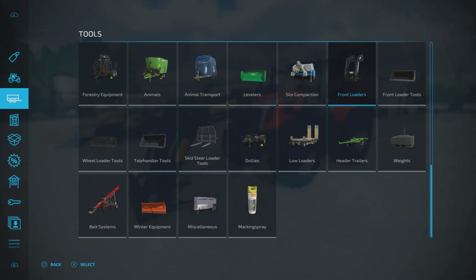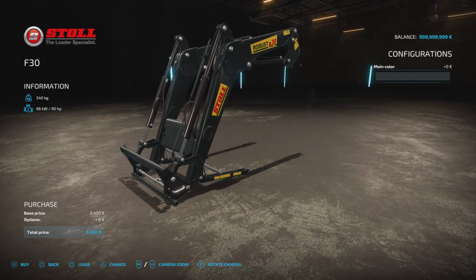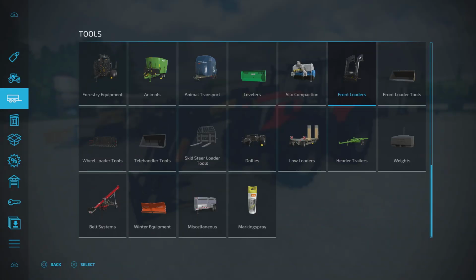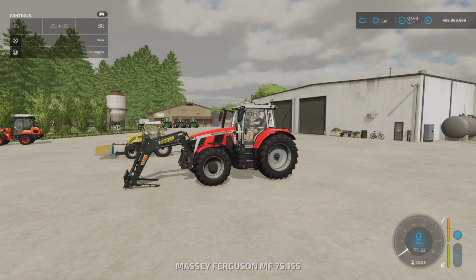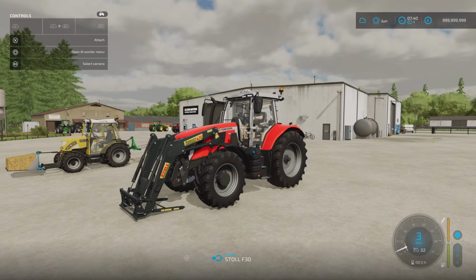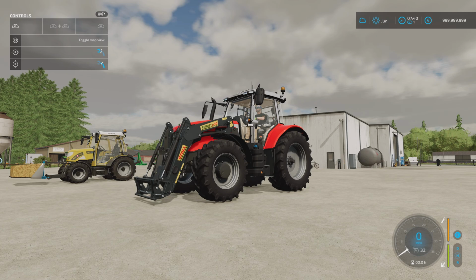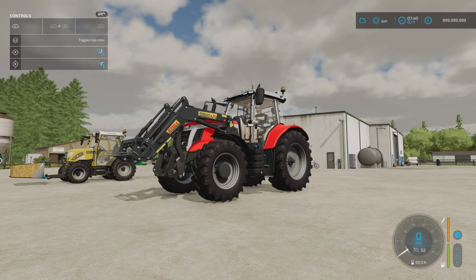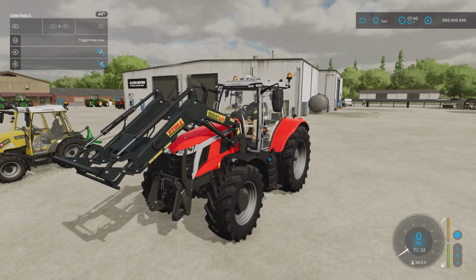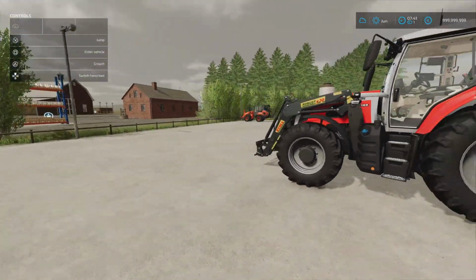I think I've got a quick attachment on that one and it still works perfectly well. So we go to our front loaders. Slot count will come down from 2 to 1. And change the main colour to anything on that palette. That's it. It doesn't come with any other bit of stuff with it. It's just this. I've got this on a medium tractor and it works fine. Small tractors it might be a little bit large. I was worried that on a medium it wouldn't come right the way down to the ground, but it comes pretty much all the way down. And yeah, it does the job. That's the Stoll F30 by Gamingflo.